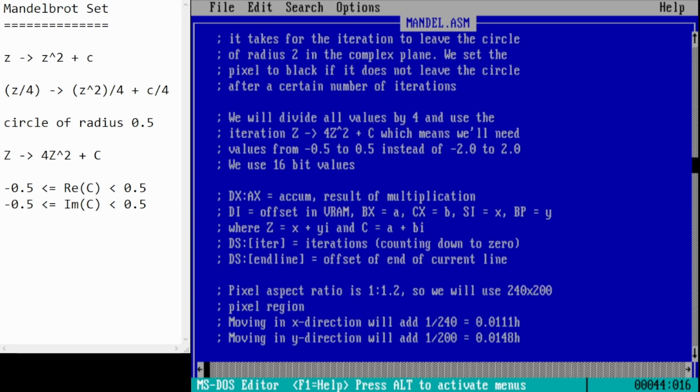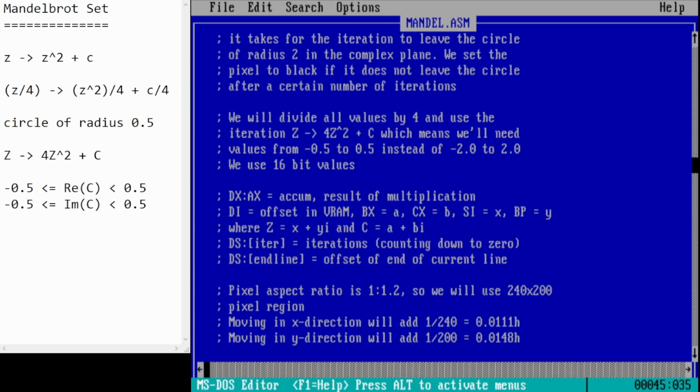The next thing that we have to worry about is the pixels themselves. These are also not square. So it turns out that in CGA, VGA and EGA, when you use the 320x200 mode, the pixels are actually a little bit taller than they are wide. In fact, they're in the ratio of 1 to 1.2. So if we want to draw a square on the screen and we want it to be as high as the screen is, so 200 scan lines, then we're actually going to need 1.2 times 200, which is 240 pixels in the horizontal direction. So this is actually a square.